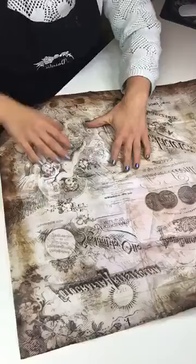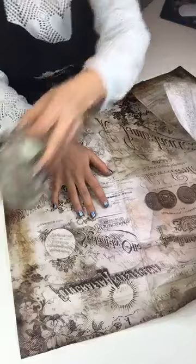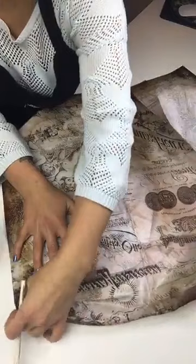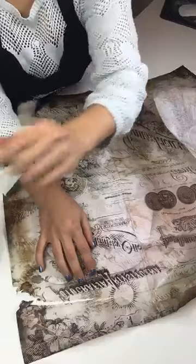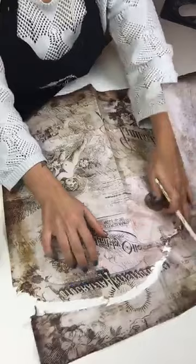I can see the outline because this paper is so see-through. You can really see everything through it. So I'm just gonna take a clean brush, got some water over here, and go around the edges. Not the very edge, but go around. I'm gonna leave in about 5 centimeters, maybe 4, from the edge to give me a little bit of wiggle room, and then I just rip the paper. That's going to make it much more manageable and easier to work with.